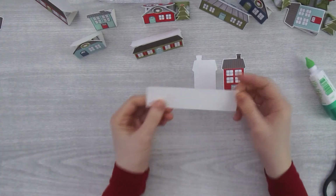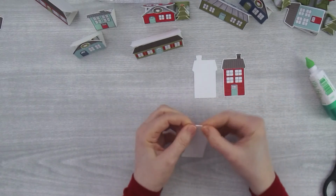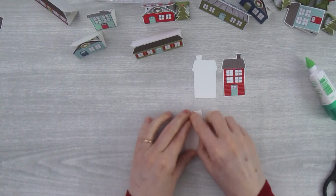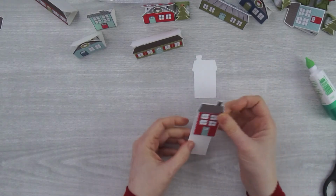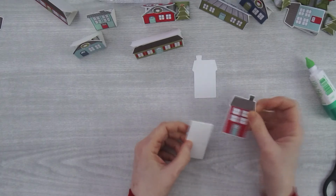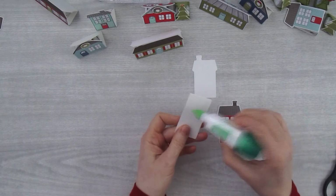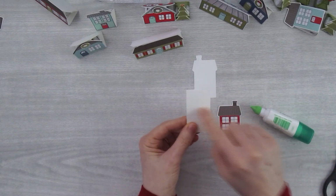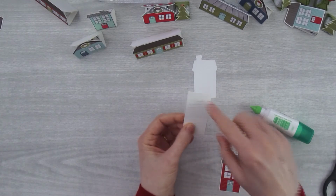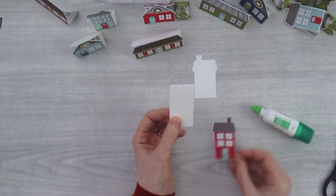So for the tall house, you'll need the 5" by 1 1/4 inch piece. Fold along the middle. See, this has got a definite pattern to it, which is good because if you're going to make the whole village and you're going to make a bunch of these, it's nice that it doesn't change that much. So for this one, I'm just going to cover this segment with Tombow because I know this one's going to cover the whole thing. I don't need to cut off any pieces for this one.